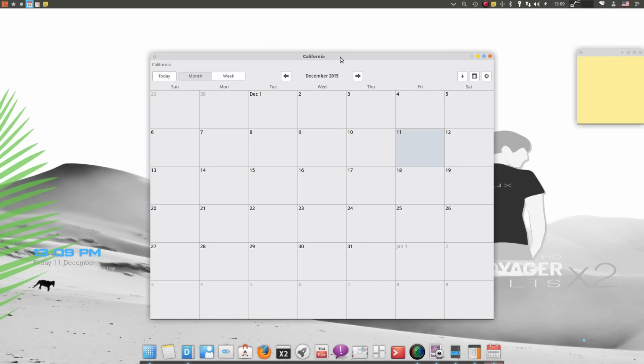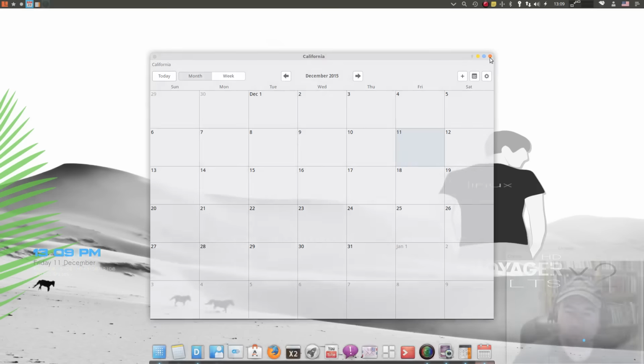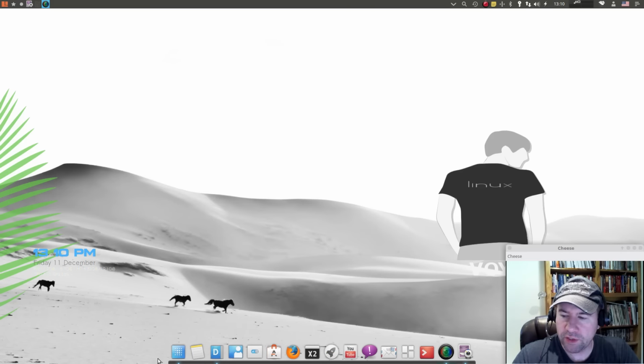The calendar, and then also this little notepad. So pretty cool with all that. Across the bottom of the screen, you can see that we have a dock here, and they're using Plank as their dock. Very nice dock. Doesn't use too many resources. Fairly light on the CPU, memory use, all that kind of stuff. Still is fairly configurable. Not a whole lot else to say about that.